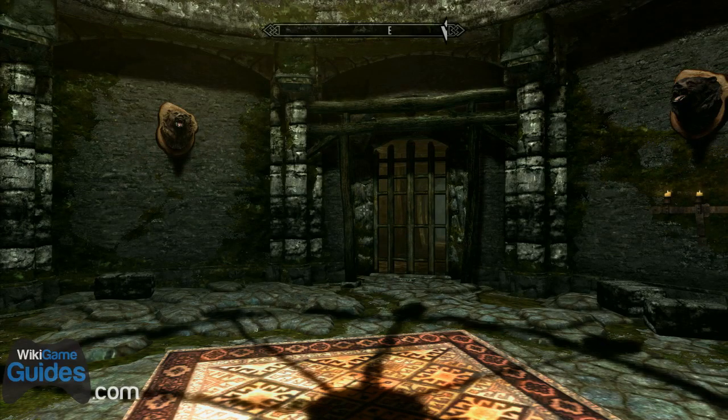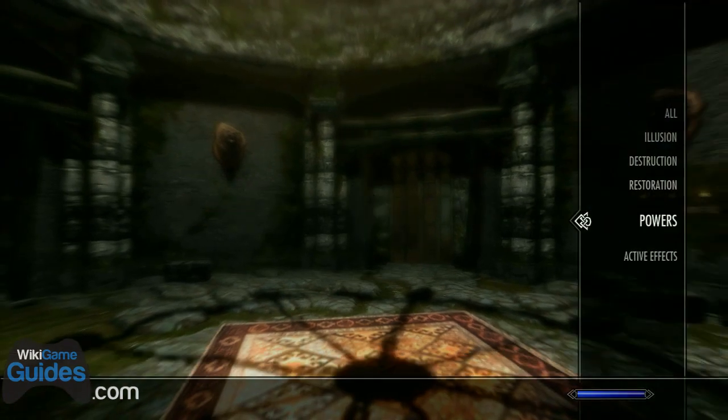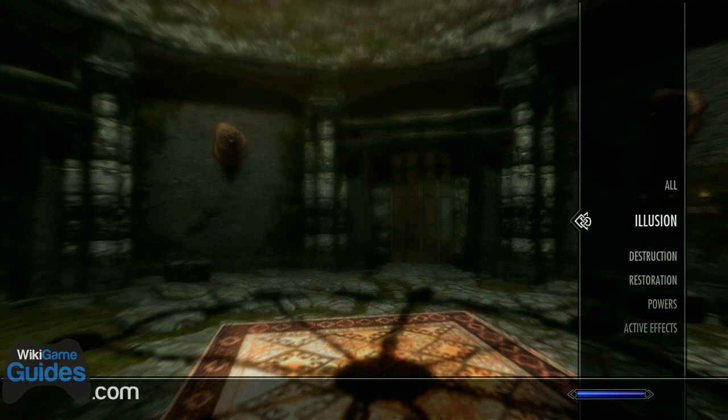Hey, this is Dan from WikiGameGuides.com, and I'm just going to go over the differences in choosing different races in Skyrim. So, I've just chosen to be a high elf, and I'm going to go over what differences you're going to see from other races.